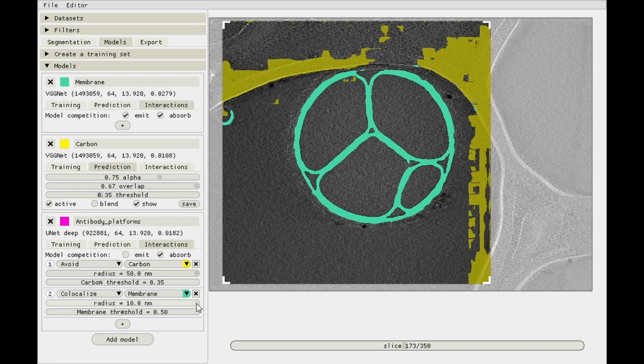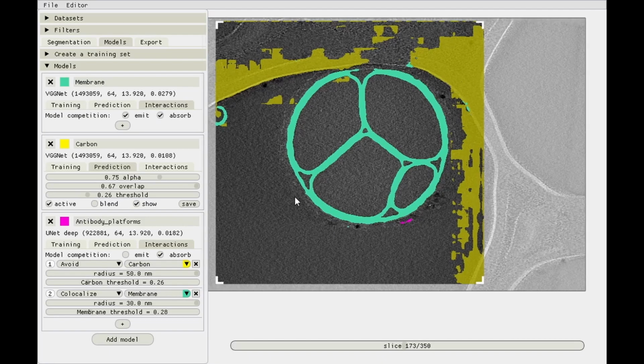So again, let's set a fairly big radius to not be too strict, and then set the threshold to, radius of 30. Right, this one is back again, but let's ignore it for now. And then the membrane threshold, set it a little bit lower. There we go. See if we can get rid of this, maybe by lowering the carbon threshold a bit further. Fine. Yeah, that seems reasonable.